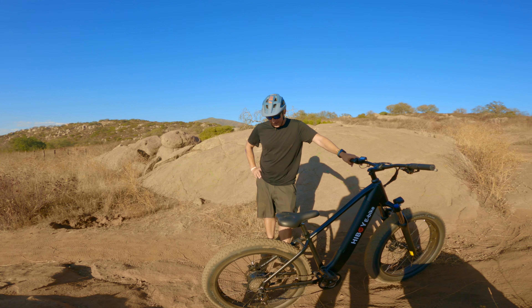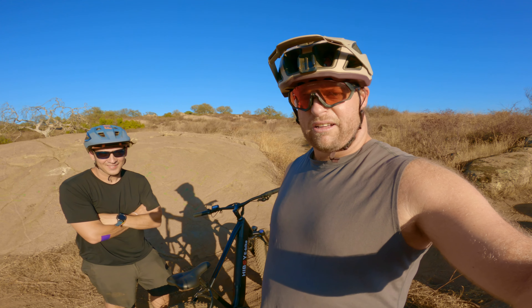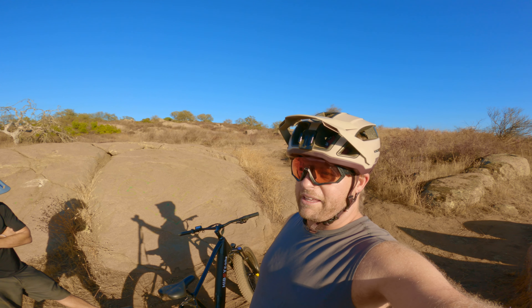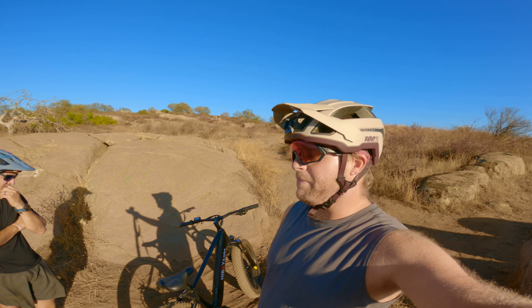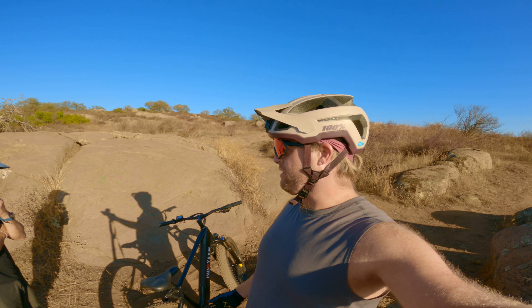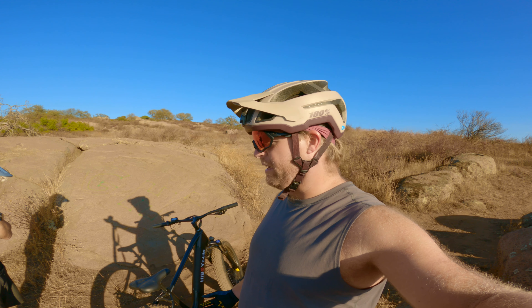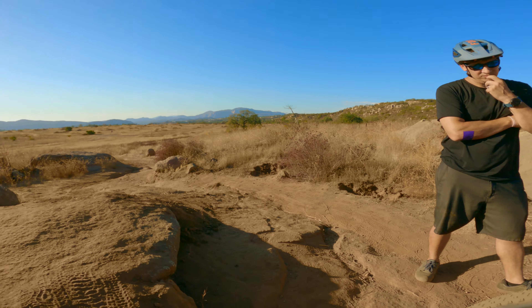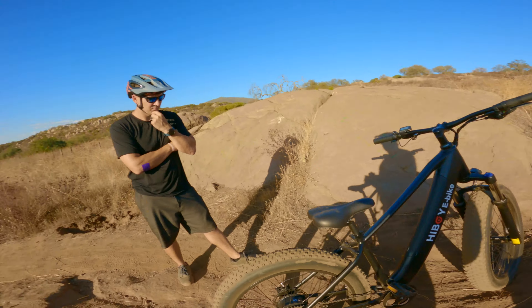It's way better than I thought it would do. If I were a very casual rider going out on beginner trails, hitting fire roads, maybe an occasional snow ride, commuting — basically not hardcore mountain biking — this is a great bike. It's a great bike for everything but hardcore mountain biking. It's still good for light trails. We took it through some real rock gardens and down a slab, and it handled it all really well. What do you think, Dan?